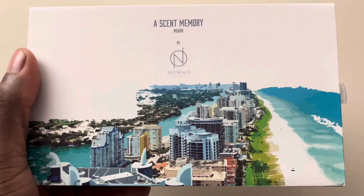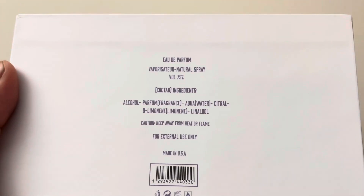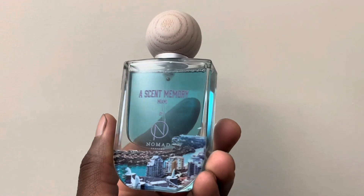This is the first impression. I heard it's a good fragrance. It's called Scent Memory Miami — supposed to be a thing of Miami. I'll zoom in and show you the presentation. Beautiful presentation. Even Kelly said it off camera when I let her smell the fragrance — I have not smelled it yet. Nice box with white inside with the bottle. This fragrance retails for $150. They do have it on sale with Dua right now, 30% off for about a couple days, so you'll get it for $105. This is a 50ml bottle, a unisex fragrance.